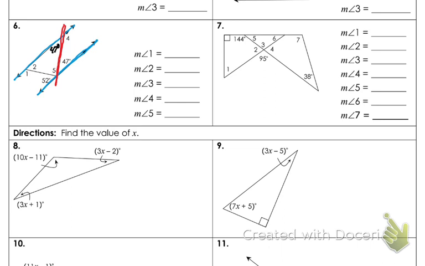47 degrees. Now, where people are going to mess up is they're going to tell me that 5 and 4 are alternate interior angles. They are not. Look at what I've highlighted. This whole thing and this whole thing would be alternate interior angles. My advice to you is stay away from complex alternate interior angles. Look for the ones that are just super easy. You can see the angles are formed by the transversal in there. All right, so I'm just going to use that one for right now.